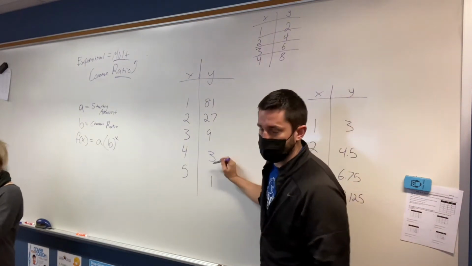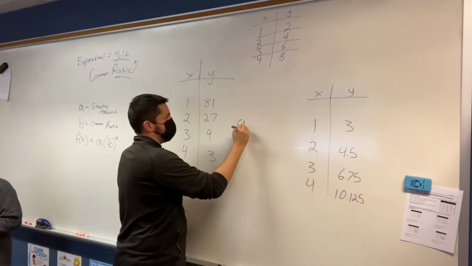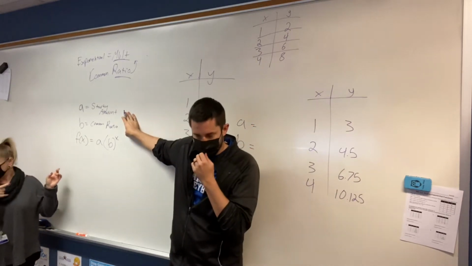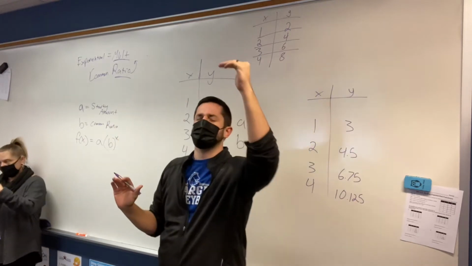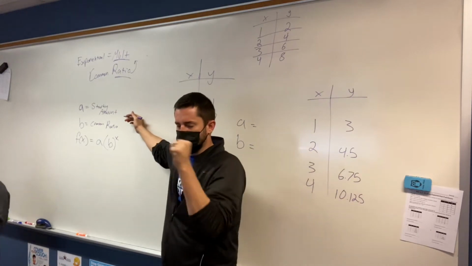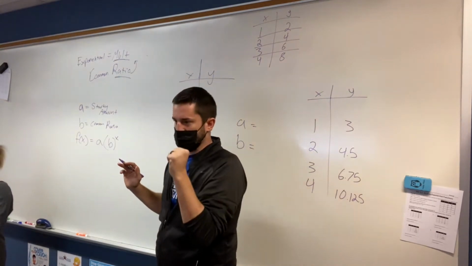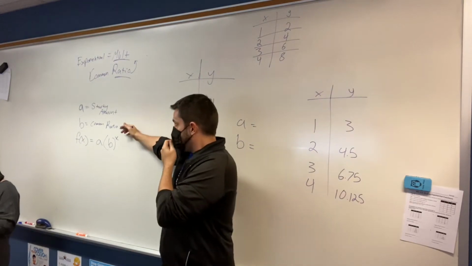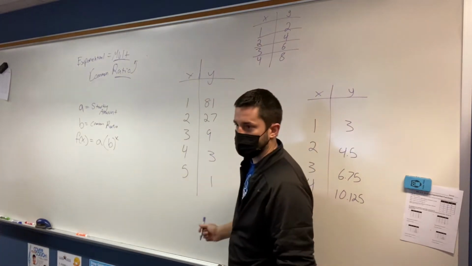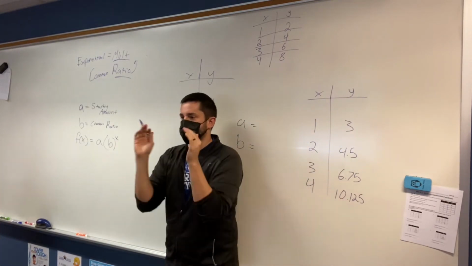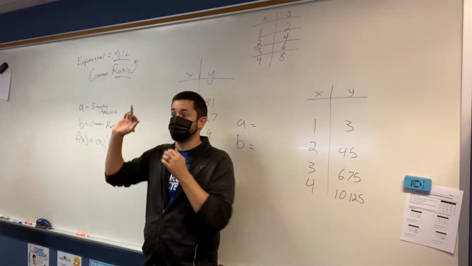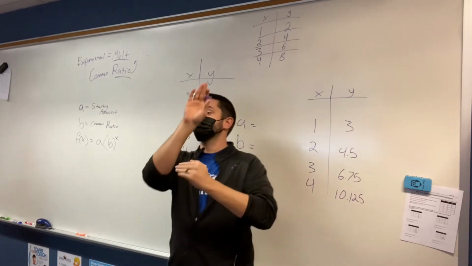So, again, I got A and B over here. Got a little ahead of myself because this is what you need for the y equals equations. You need 2 things, as we've needed for this entire year. You got to have the starting amount, A sub 0. What did you have before you did anything? That's what the A equals. B is the common ratio. That's the thing you're multiplying by. And then there's your equation. I put parentheses around the B because it's A times B to the power of X. X is now an exponent because it's exponential.